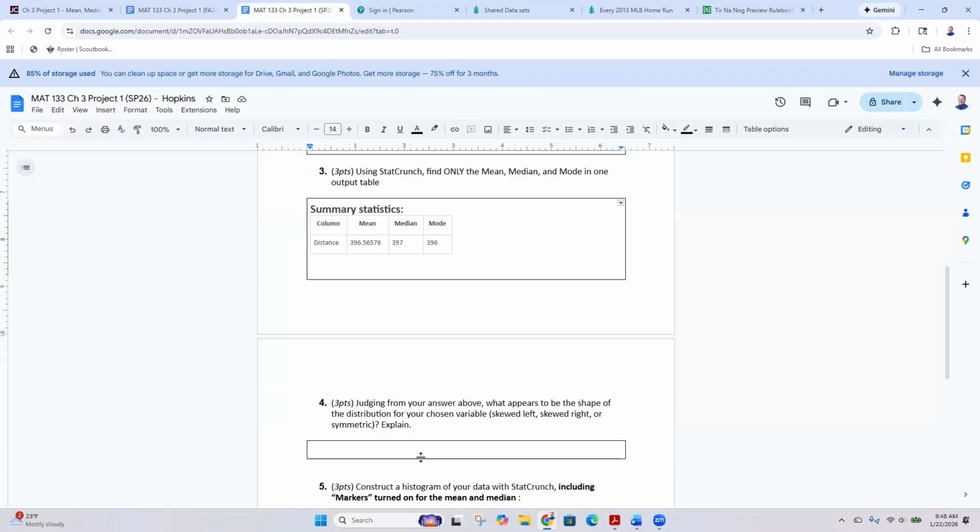Chapter 2, the chapter 2 project and the chapter 2 review worksheet, we graphed the histogram. We did insert chart, right? And we were able to look at it and tell if it was skewed left or skewed right, right? If the tail goes off to the right, you skew to the right. I don't have a graph. I just have numbers. I just have the mean and the median. So how do I tell if it's skewed left or skewed right?